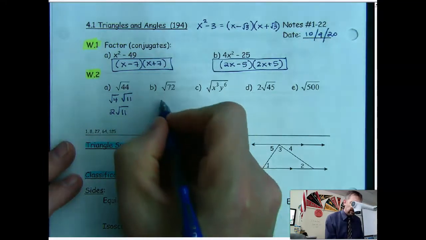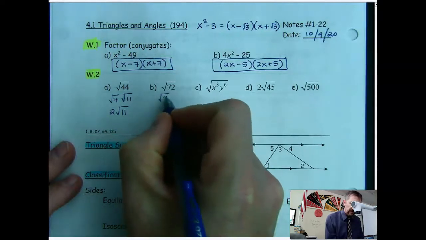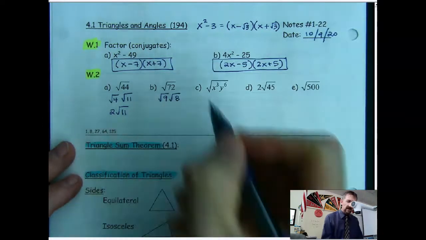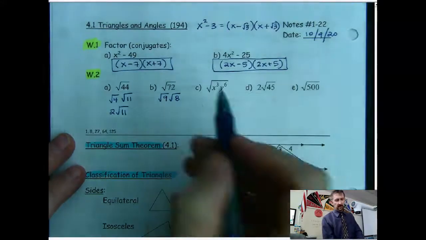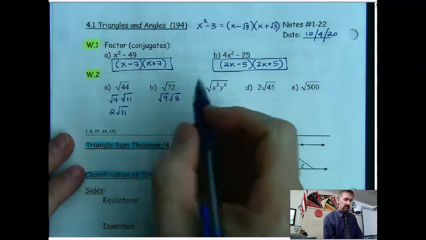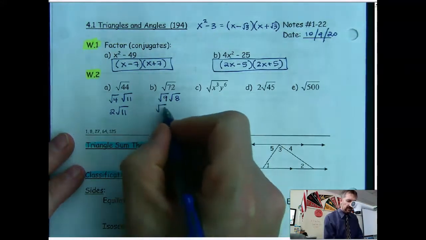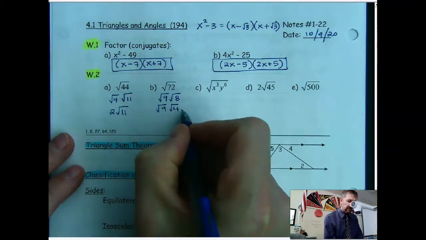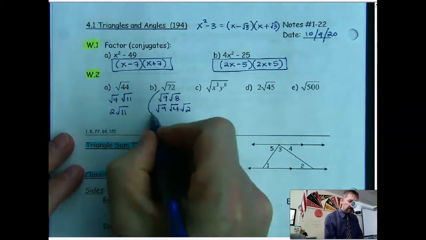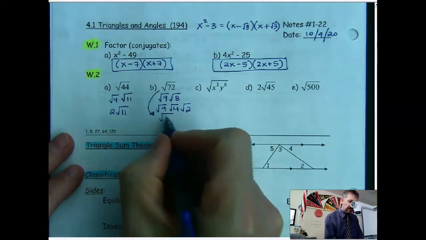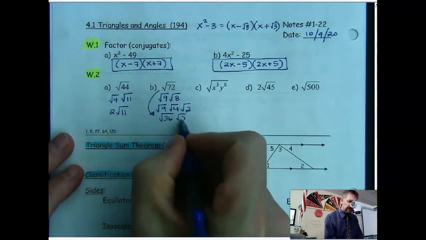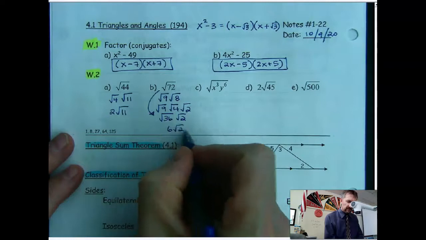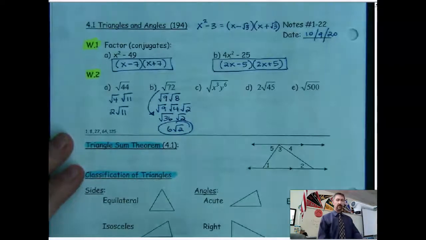Alright, so here, the problem here is that some of you might have chosen 9 and 8, which is not a big problem, but the issue is that 8, you could reduce 8 again. So if you were going to do that, really, with 4 and 2, then it would be maybe nicer if we would recognize that we had 36 and 2, and we could just go straight to 6 root 2. Now that was fast, but you were supposed to have tried it yourself.